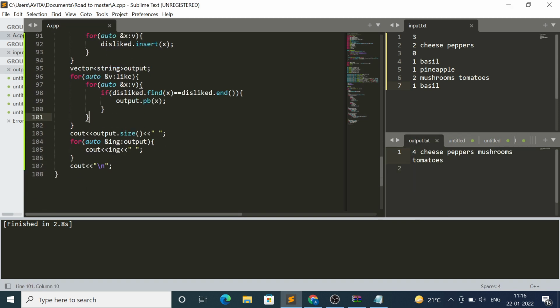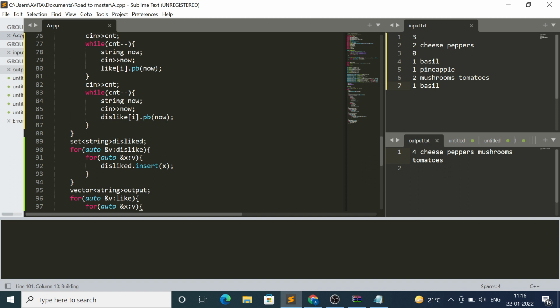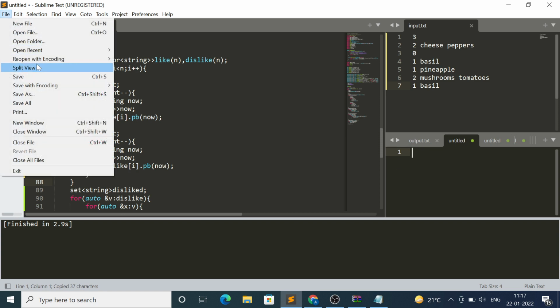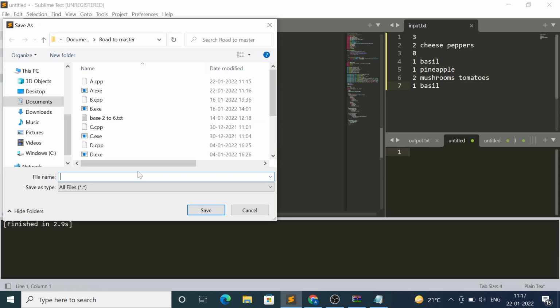So for this input, this should be for A only. Control I, Control C, file, save as a.cpp. Okay, A output.txt.